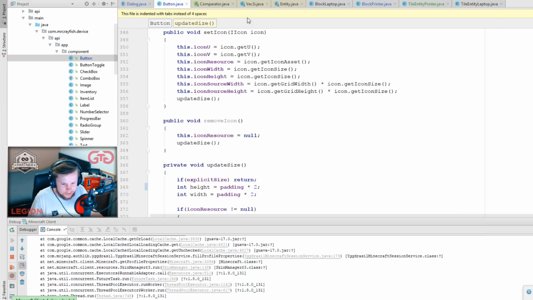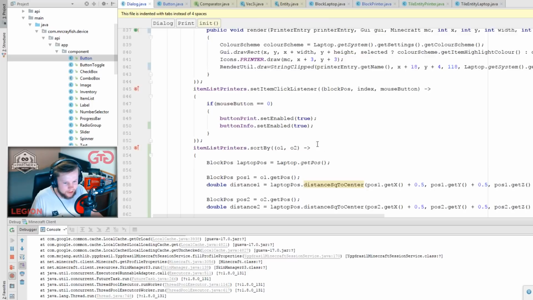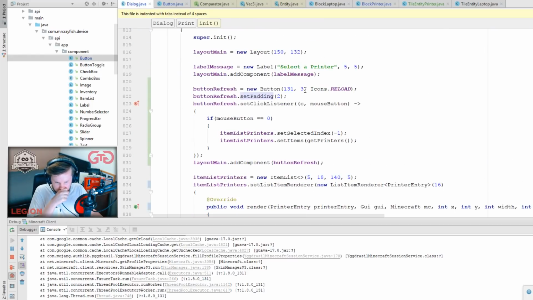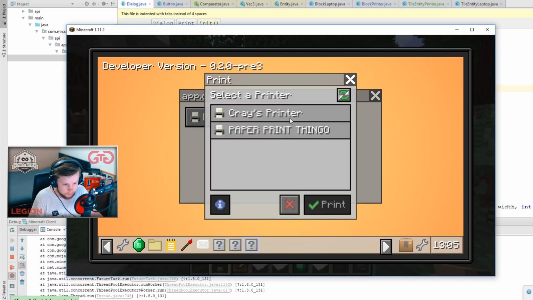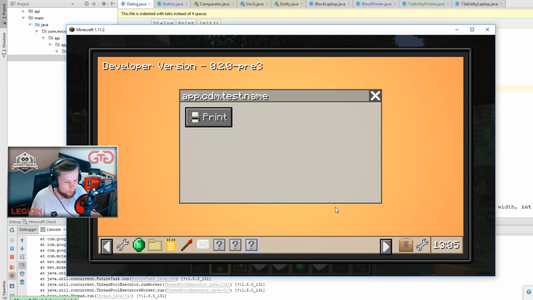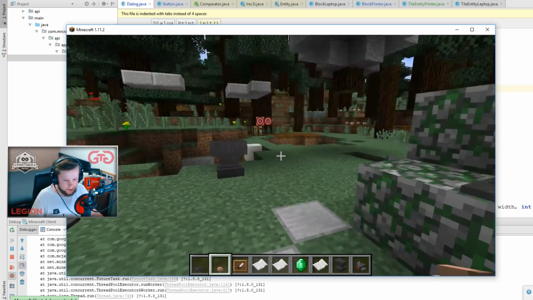I'm doing really fine, minuscule adjustments here, but 2, right? Now it's actually an even gap between the 2 there. Looks a bit better. And now you've got a refresh button, right? Which will actually refresh. So let's say somebody actually destroys a printer. You can refresh here to get the updated list. Because if you say this printer here, go print and it returns an error, then, you know.